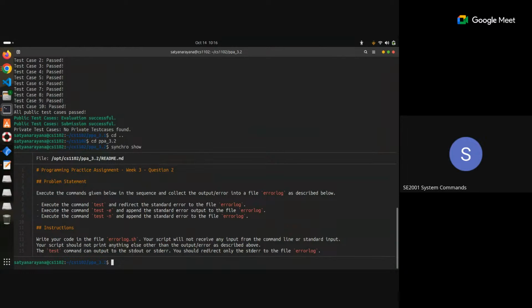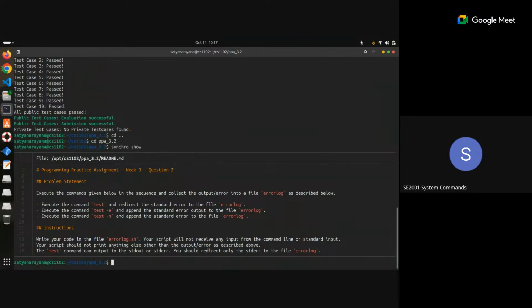So the first command is test. This might result in either success or failure. The status code is 2, whether it is successfully executed or not. Next one is pretty simple actually.